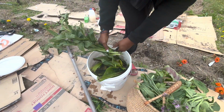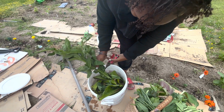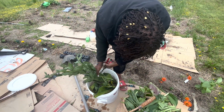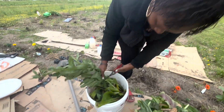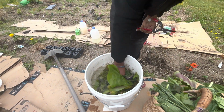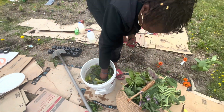And sometimes I do blend it into like a smoothie and put it on my plants. I do. Plants get the smoothie. They get a whole mixture of borage and they get this comfrey. But today, my clipper's not even working that good. So I'm gonna stick this down, make sure everything is submerged down in the water. I got plenty more where that came from.